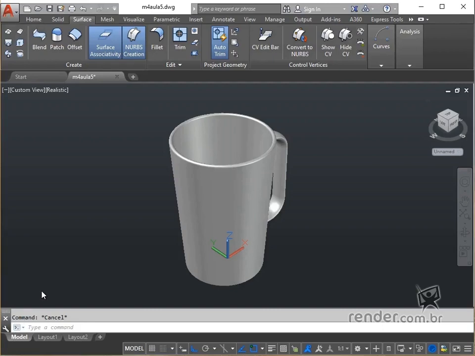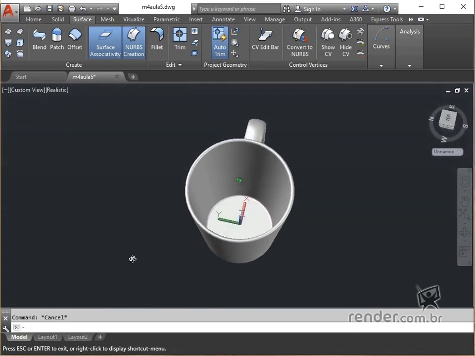In this class we will study the command 3D service, which sends a 3D model to the 3D printing service. We will also see about 3Dprint, which sends a 3D model to Print Studio, which is a software provided by Autodesk that provides tools to prepare models for printers, as well as providing specific materials. Let's understand better by opening the available file, where we have a mug for which we will create a file for a 3D printer.